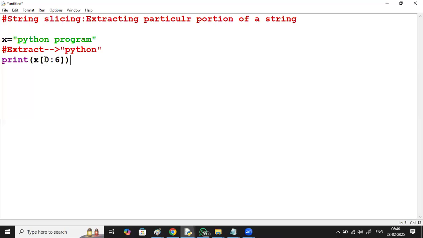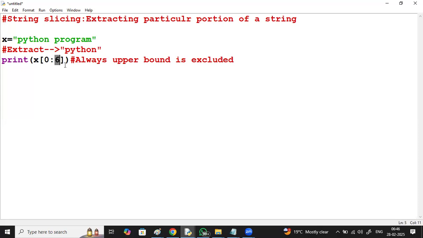Here, this we call the lower bound. This we call the upper bound. Always the upper bound is excluded, for your understanding. I'm writing a comment here: always upper bound is excluded. Means if I had given 5 here, 5 would have been excluded, and you would not have got this n.